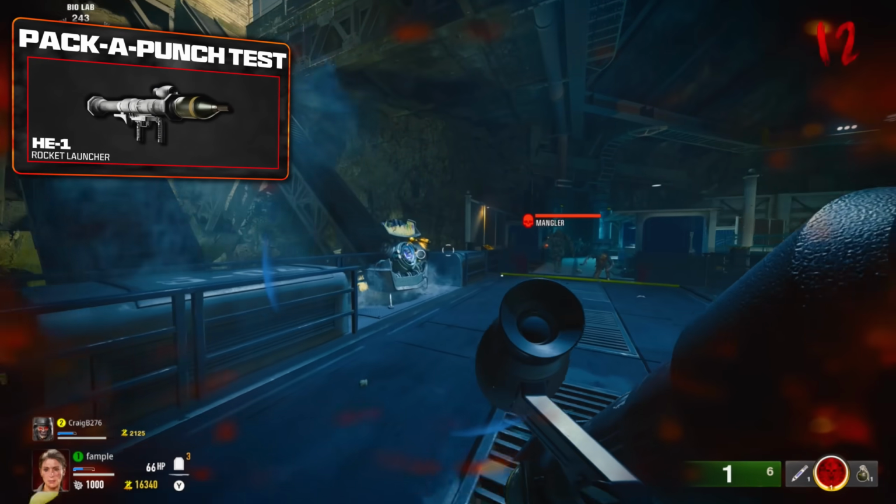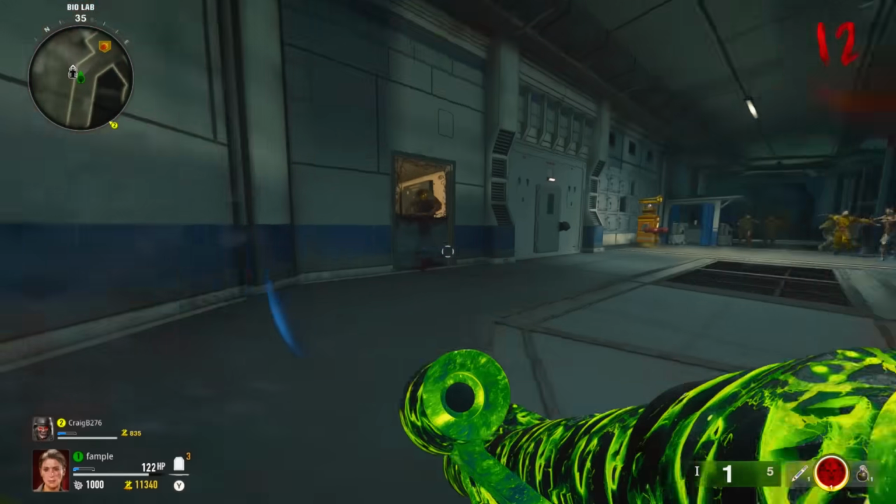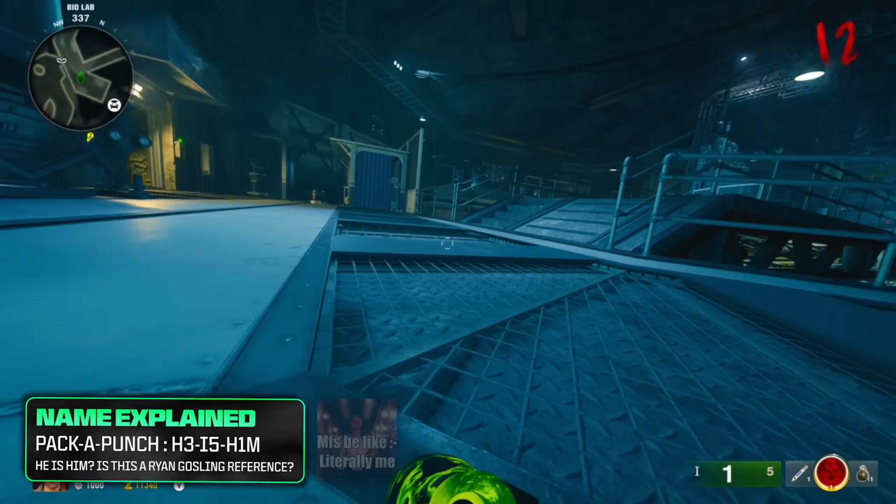Oh, we got the HE1 rocket launcher. Pack-a-punch it. Wait, what? We had 1 rocket and 6 in reserve, and now we have 1 rocket and 5 in reserve. Oh, we lost a bullet. The reserves went down 1 from packing it.